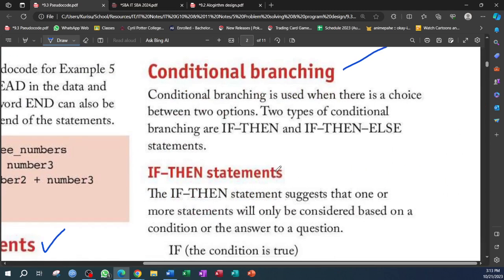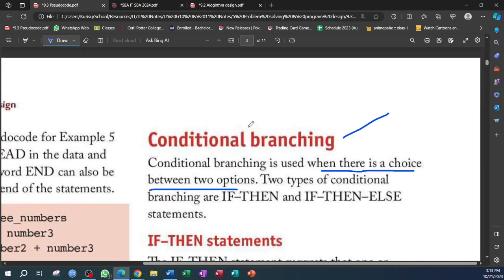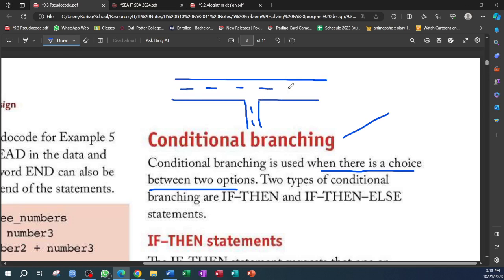So firstly, what is a conditional statement? Well, a conditional statement or branching is used when there is a choice between two options. It's kind of like if you're walking up a road and the road has a left and a right, and you have to choose which side you are going to go.